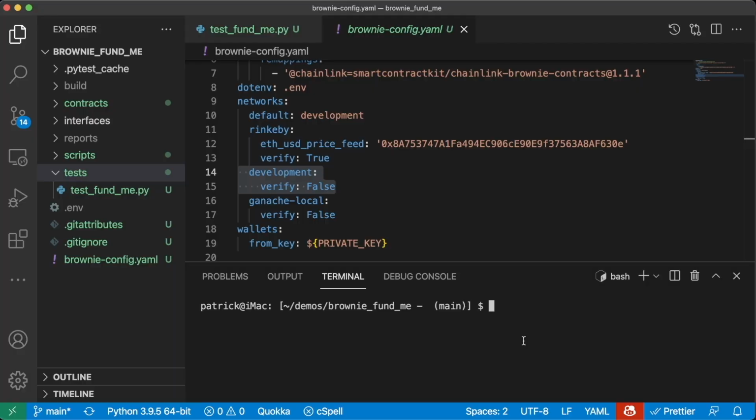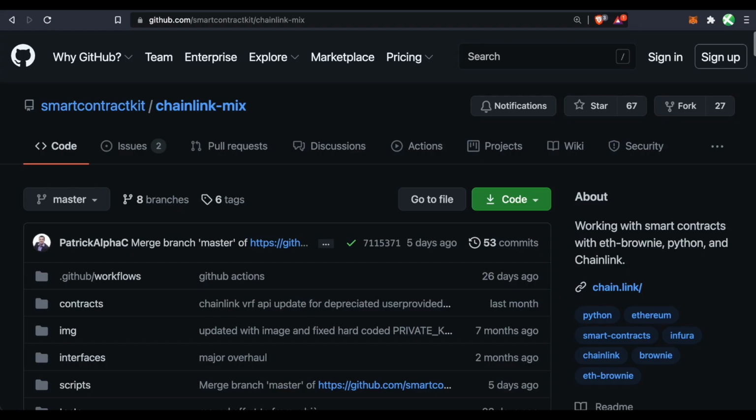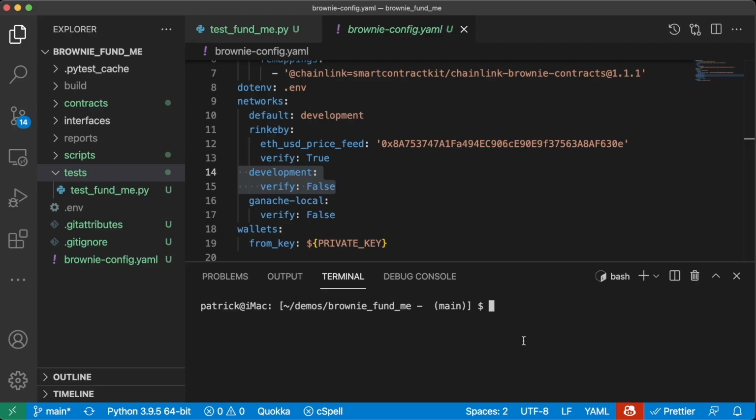So great, now let's move into our most challenging example. Once you complete this example, you basically will have all the tools to be an incredibly powerful smart contract developer. Then after that, we're going to show you the Chainlink Mix package and how to do what's called a Brownie bake to automatically open up this package with all these scripts and all these contracts pre-built in. This is going to make our lives substantially easier and faster for deploying our smart contracts. However, let's go through the process of understanding all the pieces that are going to be inside of this Brownie mix. Are you ready? You should be. Let's get excited and jump in.